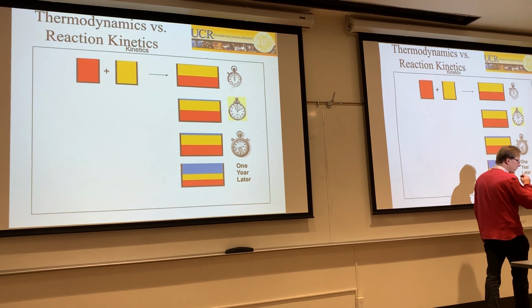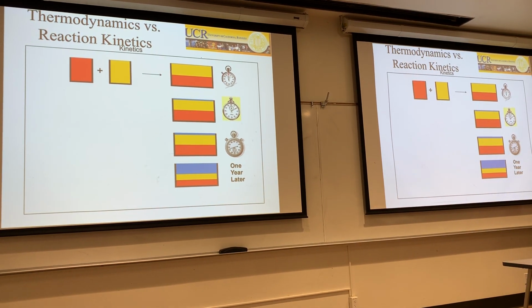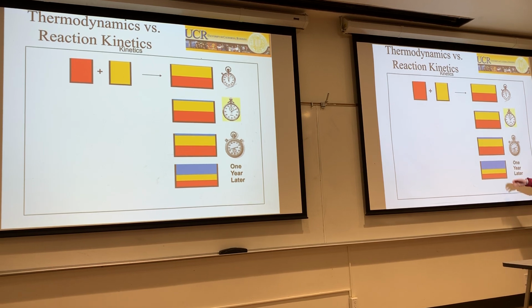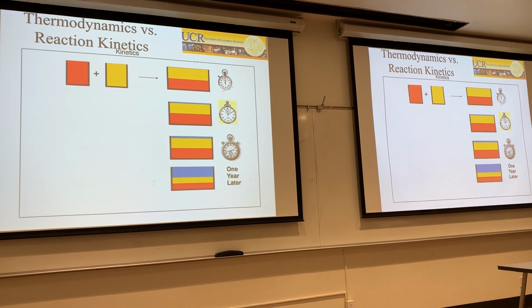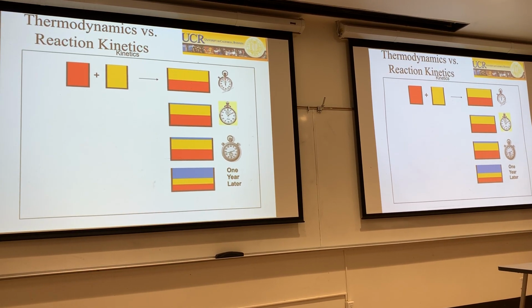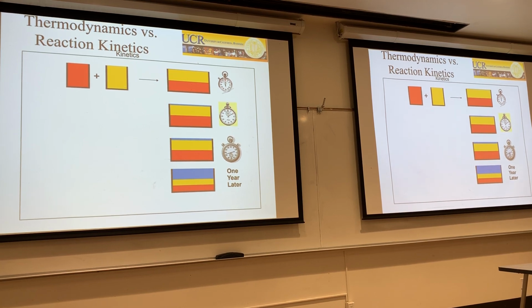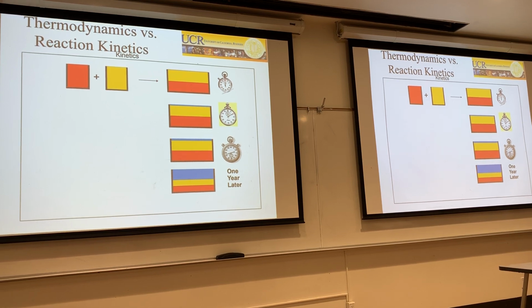So if you have this reaction of red and yellow making blue, then it might be that even if I waited a year, only an incomplete reaction has happened, and we are still far away from the equilibrium. Now, for a classroom like this, it might be okay, but once you graduate and work at a company which might want to make blue, then that might not be okay if you're making blue that slow. You want to make blue fast, and so you want to understand what factors are involved in making that reaction faster, or making that reaction slower, and so you need to understand kinetics.